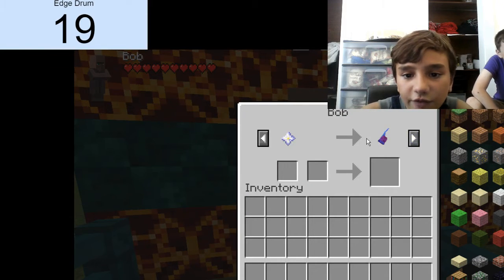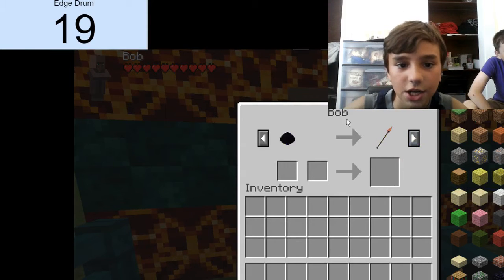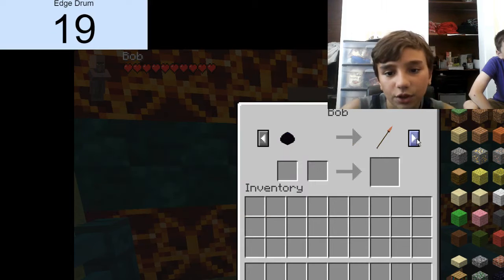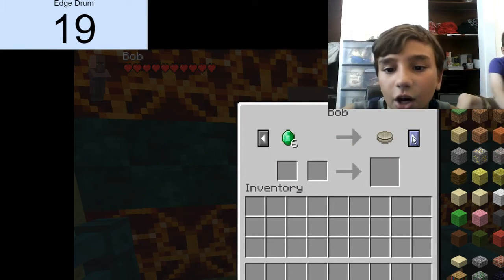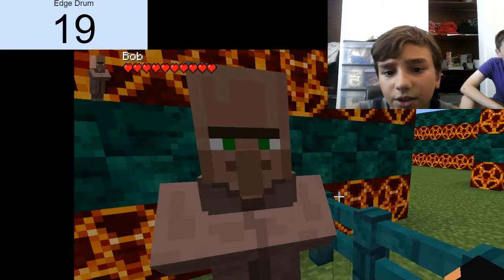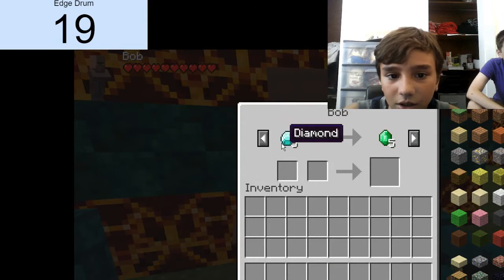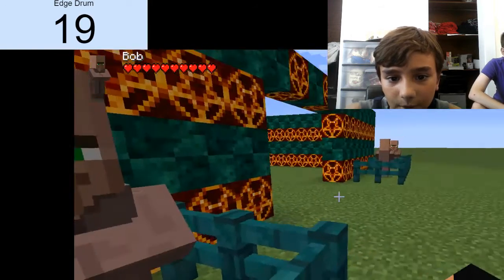70,000. Another star for Wolverine's Claw, sharpness 5, 6 attack damage. A dragon egg for Indian Spear, it does 4 attack damage. How much is that? And then 6 emotes for an onion helmet, 8 emotes for an onion armor, 7 emotes for onion leggings, and 4 emotes for onion boots. 5 diamonds for 5 emeralds, and 5 emeralds for 5 diamonds.